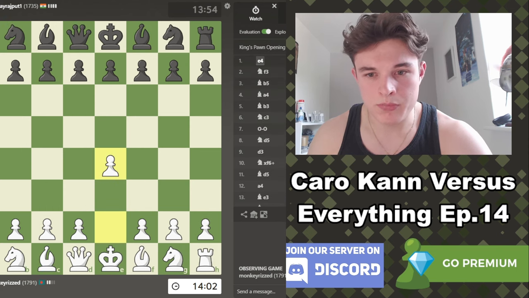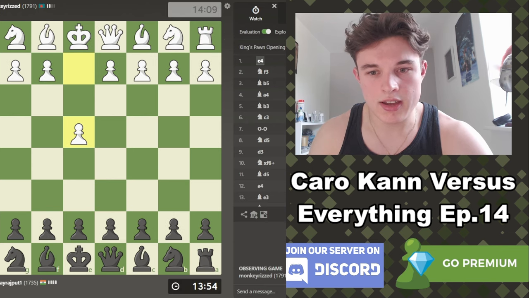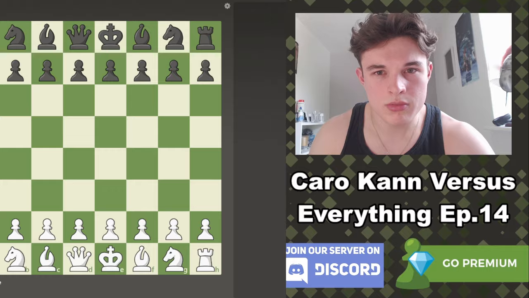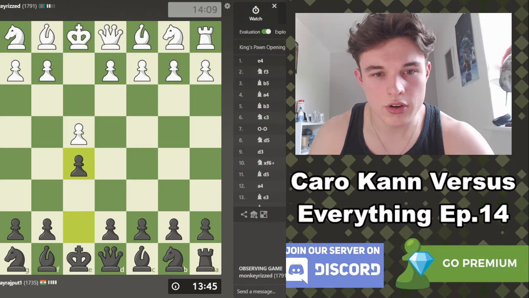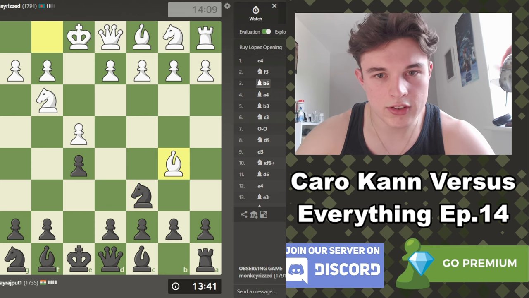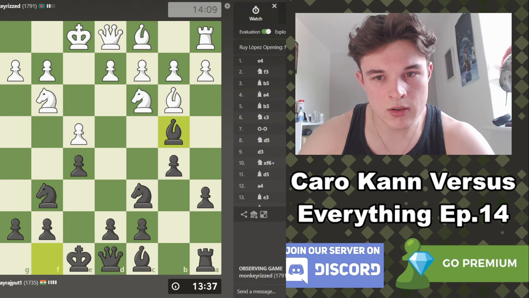So let's see. We have my opponent with the black pieces. So let's look at it from his side. Of course, we don't have the analysis board. But classroom? What the hell is classroom? Okay, whatever. Sorry. E5. Okay. Knight to F3. Knight C6. Plays the Morphy defense. This is just theory.